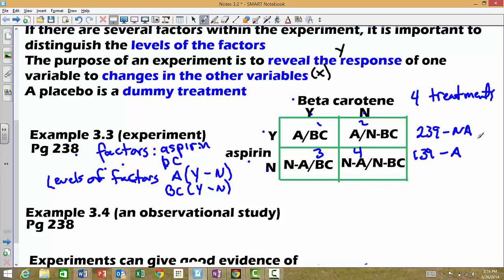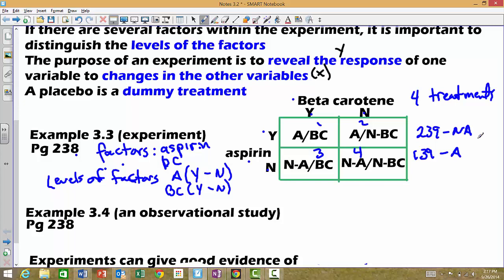Maybe they do not smoke as much as the general public, so another risk of heart attack there. So based on this experiment, aspirin helps reduce the risk of heart attack in male physicians, but if we wanted to expand it over everybody, like we talked about Thursday, the inferential statistics, we would need a better sample group or a better experimental group. We need to include women. We need to include people that aren't doctors.